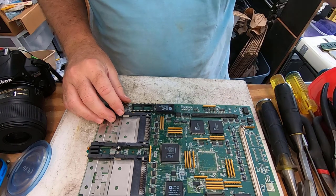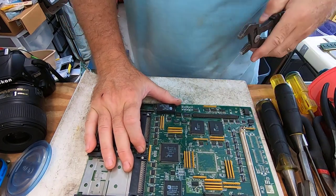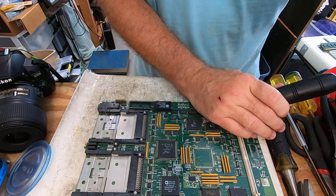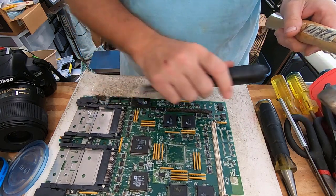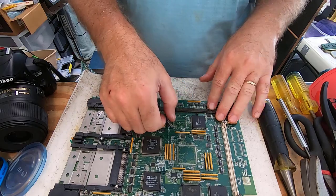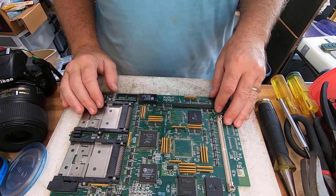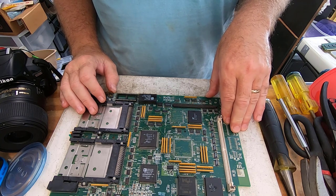All right, so I'm just gonna pull one more flat pack and let's see. Yeah, it'll fit. And that one's a little bit tough though. Sometimes you can get a hold of them with channel locks and give it a twist and they'll pop off. But this one's mounted in there pretty hard. So with this one, I'm just gonna give it a chisel tap. That'll just loosen things up. There we go. And then we got that flat pack off. Now, with nothing left on the back, I'm gonna go ahead and put this board in my high grade bucket. And then we'll see what happens when we take it to my scrapyard, which way they decide to go with it.